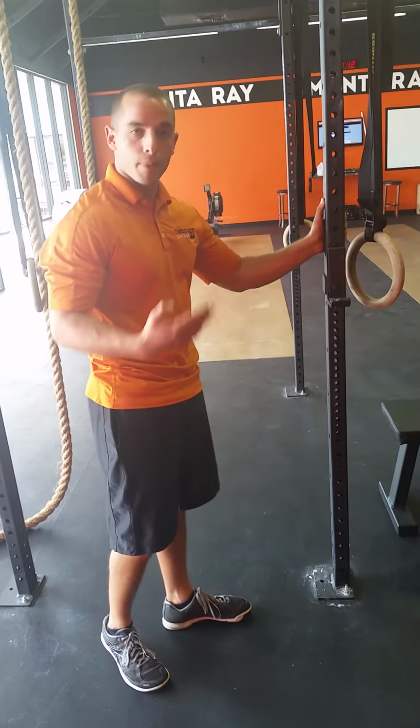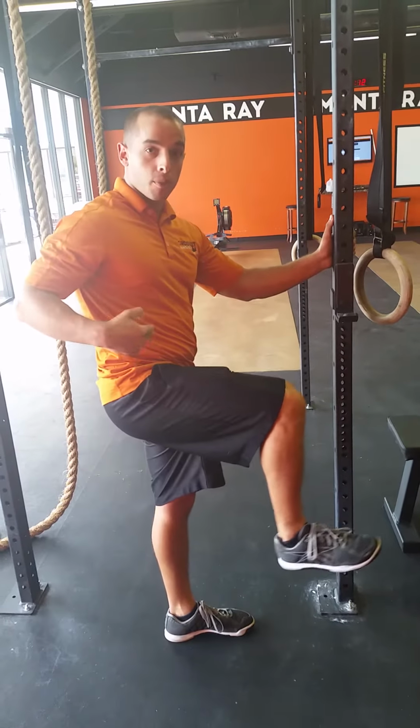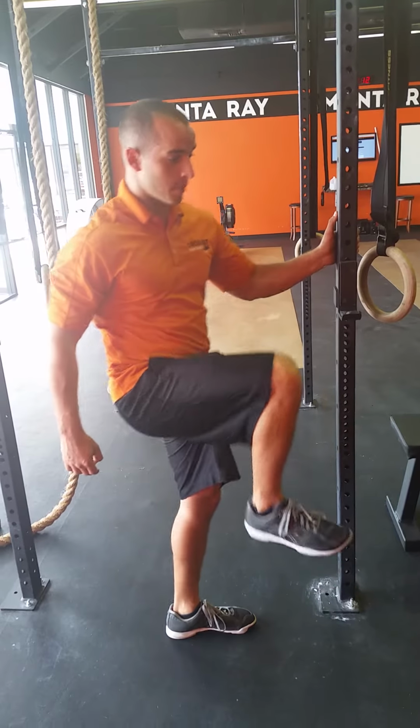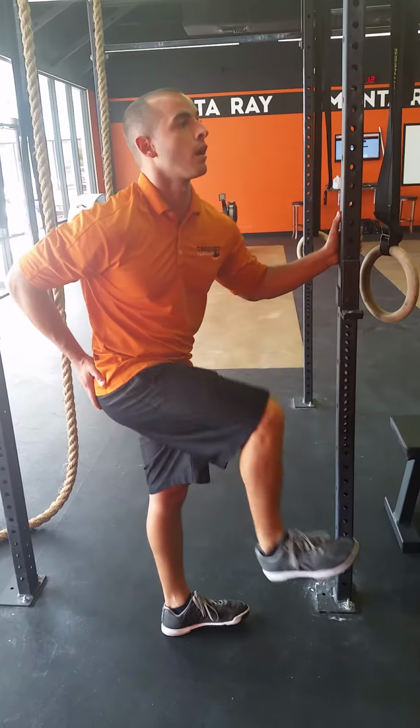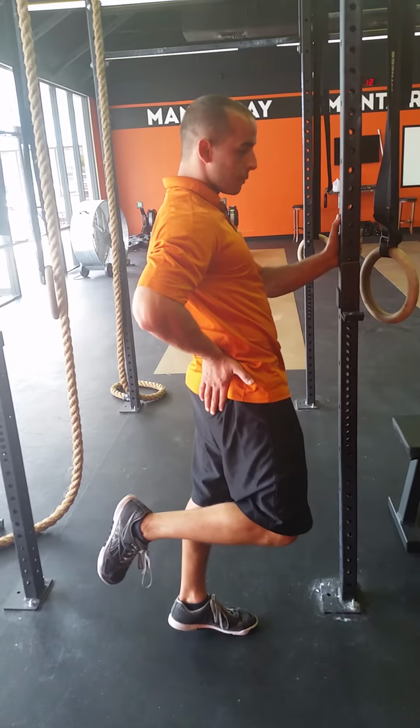And important when we're up on the bar, when I kick my foot back, I want my hip to actually come up, boom. So if you can add this into it, pressing the hip forward, as this goes back, hip goes forward.